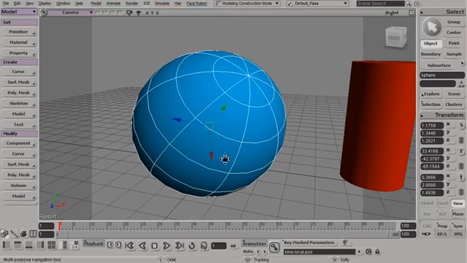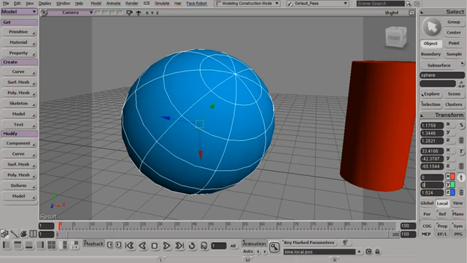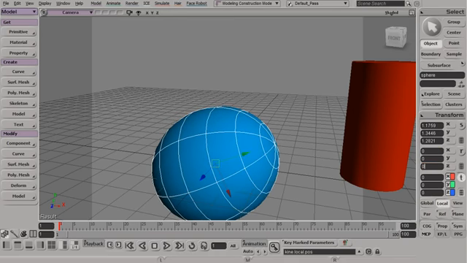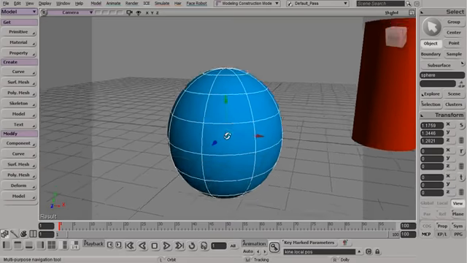In addition to being able to grab an object and move it around, we can also type a specific coordinate value in here. Let's say we want this object to no longer be translated. Let's say we want to get this right back to 0. We can just type that in, and there we go. Same thing if we wanted our rotation values to be zeroed back out again. We just type in 0, 0, and 0, and there we are, no more rotation.